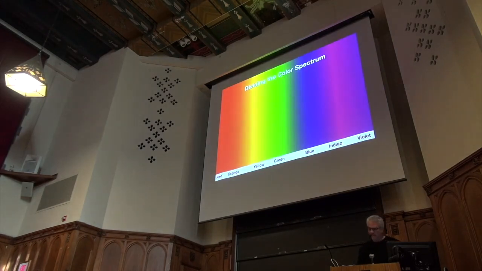Now, to punch this point home and to motivate our discussion for today, I thought I would start by considering a related problem. And here is the familiar visual part of the electromagnetic spectrum that you all studied in high school physics or chemistry that we know as light, with the familiar rainbow colors. And the colors are listed at the bottom, and I want to draw attention to two facts for you looking at this electromagnetic spectrum. The first is that you probably all feel, with a possible exception of indigo, that all these color names make sense, and that these are real colors. And moreover, that there are a certain number of colors.